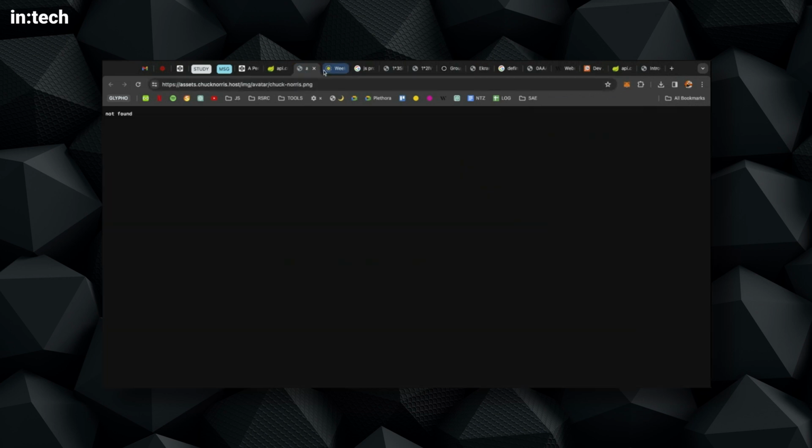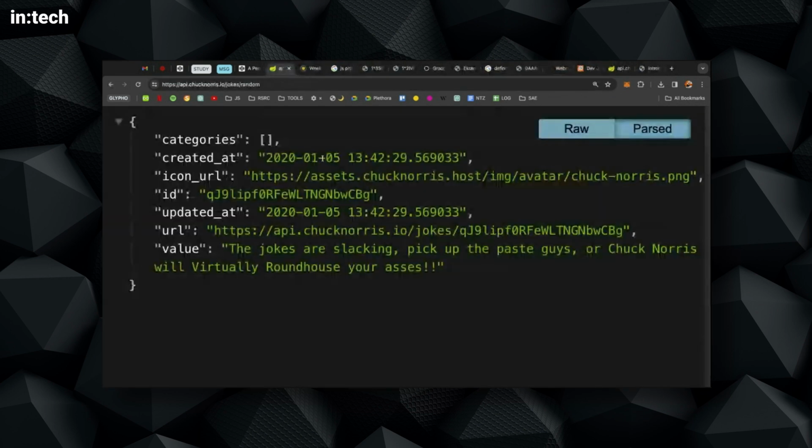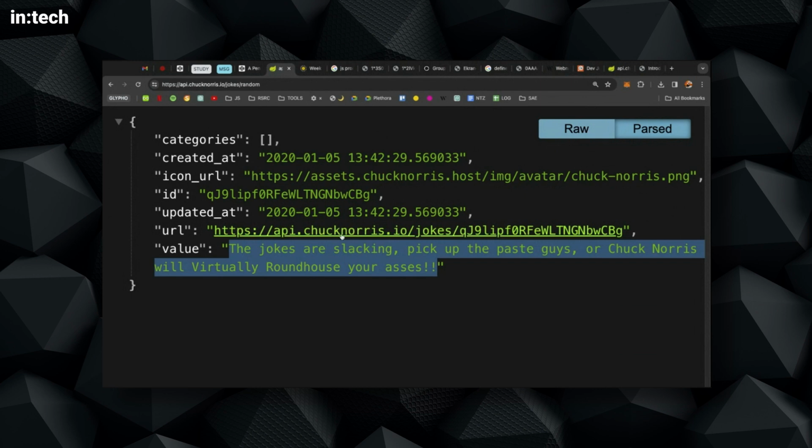Not found. Okay, that's some ID, the URL of this joke, because every time we open this URL, we get a random joke. There's also a value for this particular joke. So if I like this joke and I want to keep it, I will just store the URL somewhere, so whenever I open it, I see the same joke again.